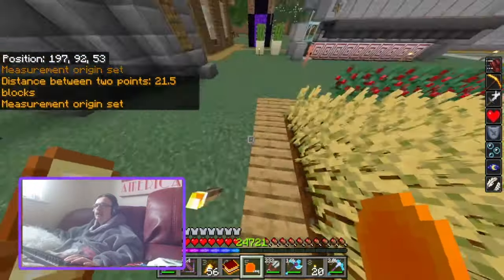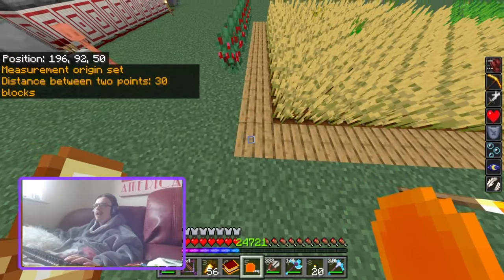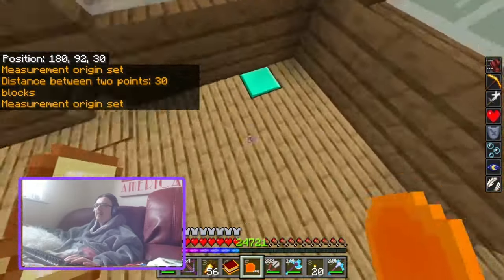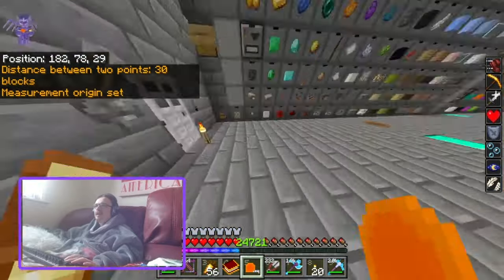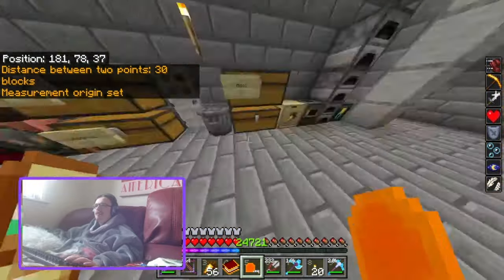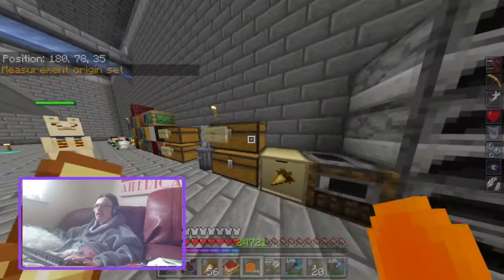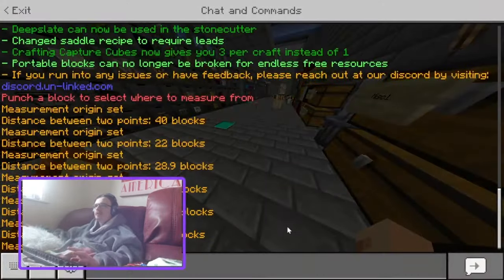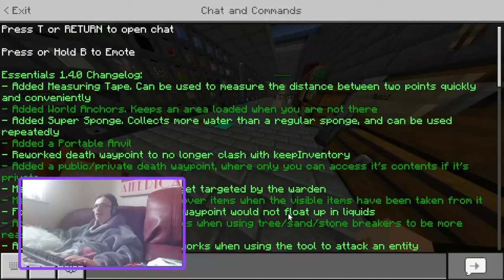It is a little bit annoying to get ender pearls, but I can't really think of a better item to put there, so not really going to complain about that. So let's put this gear away and move on to the next feature, which is added world anchors.